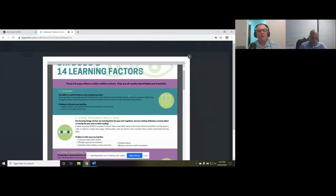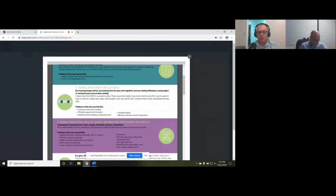Which leads me to step number 2, visual efficiency skills. So in layperson's terms, there's eye focusing, eye teaming, and eye tracking. And after we go through this handout, I might bring up a different screen and kind of talk my way through that. But eye focusing, eye tracking, and eye teaming. And why is this important? Because most of the skills that we're going to talk about should be effortless for you, meaning it should cost no amount of cognitive resources or attention for the things that we are talking about right now. Because you should have all of your cognitive abilities available to you to process your environment and to create an action plan, motor, language, thinking about how you're going to act upon the processing of your environment.